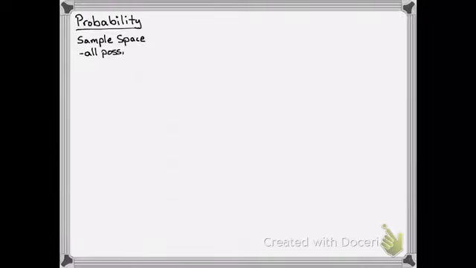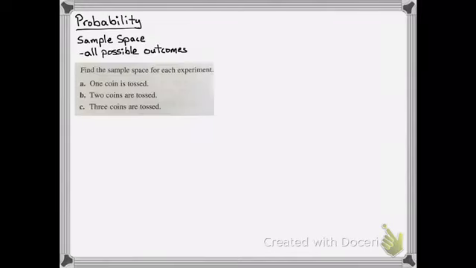And when we're looking at different sample spaces, we have to be very, very careful to pay attention to order of things and if it matters, whether, say we're flipping coins, does it matter? Does it matter which coin has heads, which coin has tails? And it does when we're setting up that sample space. And so we're going to take a look at a few examples dealing with coins. So let's find the sample space for tossing a coin, tossing 2 coins, and tossing 3 coins.